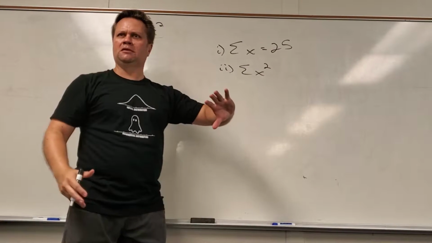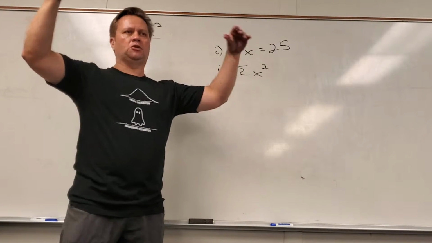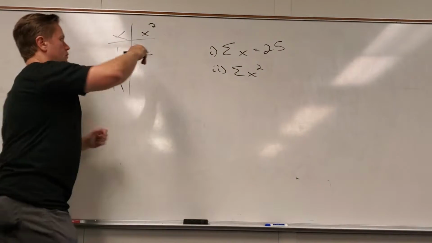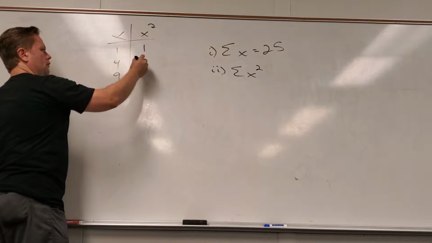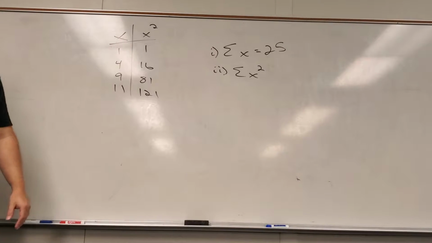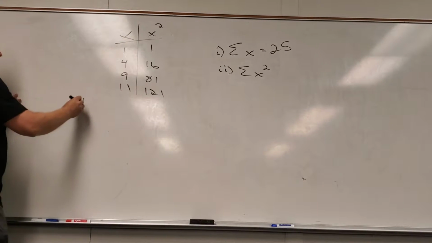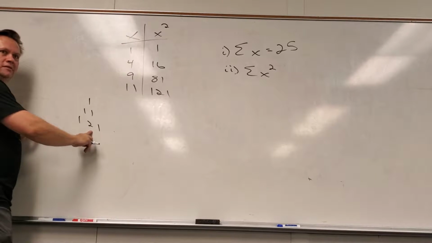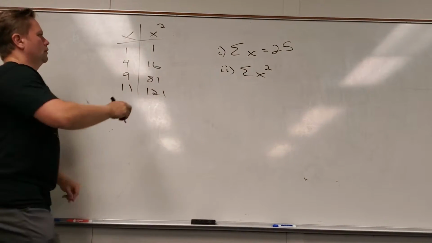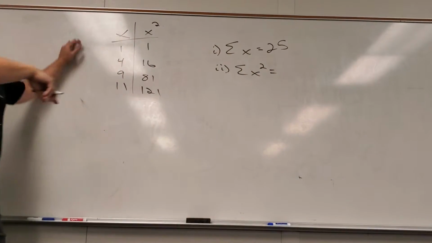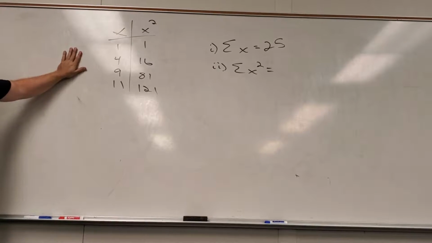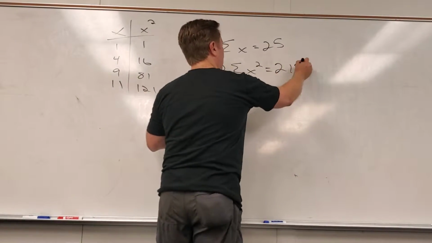Depending on where you came from, your teacher might have shown you this symbol, you might have done a little bit with it, or today is the first day you're doing anything with it. I don't know. So of course, what's going to go here? Remember that Pascal's triangle? There's 11 squared. There's 11 to the first. There's 11 to the 0 power. Oh, sorry. So now what's the sum of x squared? Is it 219? Yes. Yay. Jeff can add.